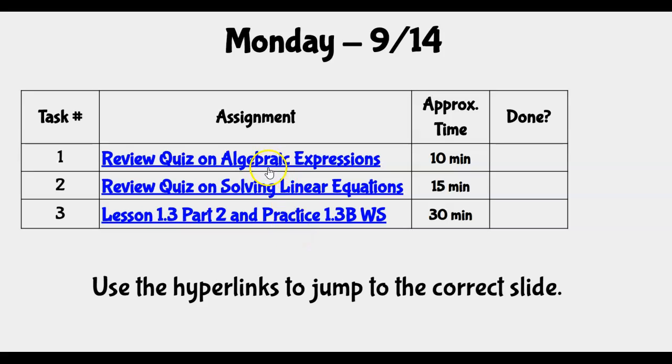So first off, yes, these are things that you already have quiz scores for, but we're going to try them again. We're going to get some more data on the teacher end so we know what we have to review still. And then for this lesson, apologies, I think we're going a little out of order in your notes packet.